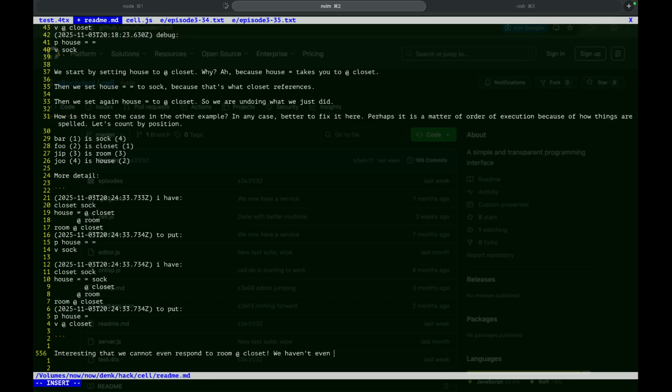We haven't even made it there and we are stuck. If this had a value, would it be different? Yeah, because I'm making a call to add closet and that just yields nothing.